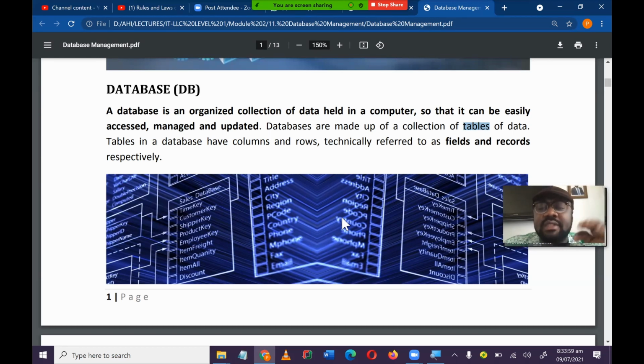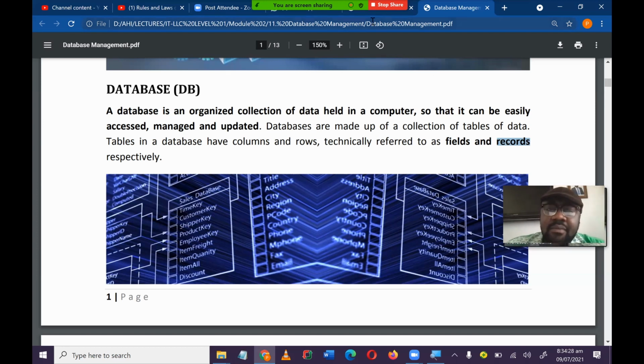Now, listen, I'm going to ask you to tell me what I said. In the world of databases, the tables we use have what we call fields and records. Now, a field is the same thing you know as a column. A record is the same thing you know as a row. But in the world of databases, we call them fields and records.